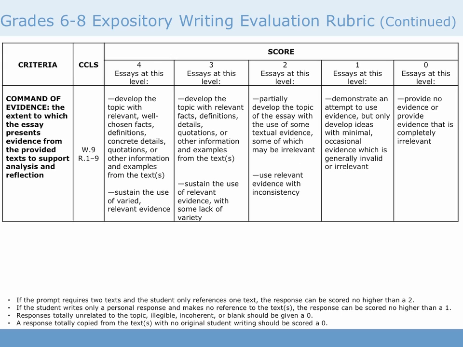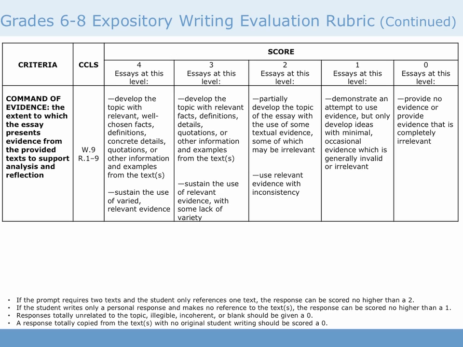The next criterion is command of evidence. That's the extent to which the essay presents evidence from the provided text to support analysis and reflection. This is used to assess Writing Standard 9 and Reading Standards 1 through 9. Essays at a level 4 develop the topic with relevant, well-chosen facts, definitions, concrete details, quotations or other information, and examples from the texts. At a level 3, they develop the text with relevant facts, definitions, details, quotations, or other information and examples from the text.